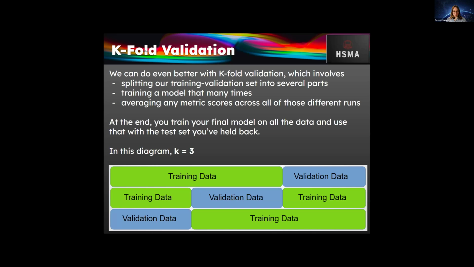So here we've done 3-fold validation, so k equals 3. We've used 2/3 of the data to train and 1/3 to test. We've then used that first third for training, the middle third for validating, the final third for training. And here we've used the first third for validating and the final 2/3 for training. So you're getting a better sense of the performance on different data sets, on different splits. It's a better way to get a good overall sense of how it will perform on real world data than just using a single train test validate split. It does make your code a little bit more complex, which is why we haven't generally used it for a lot of the examples, but it is good practice to use it in your own models.